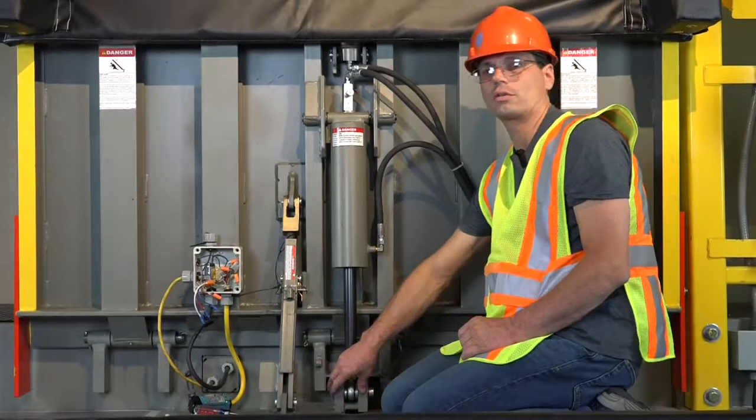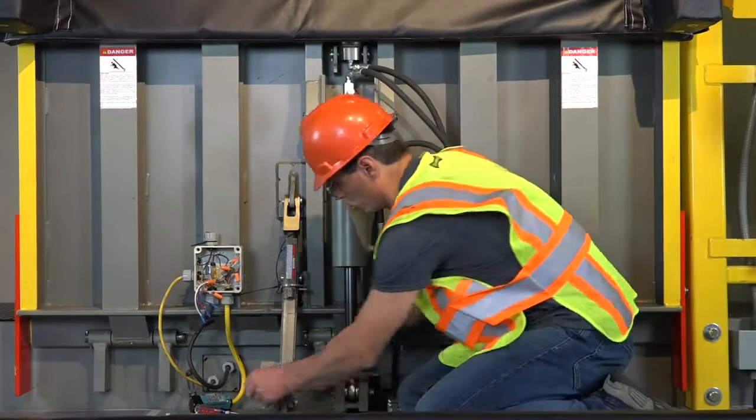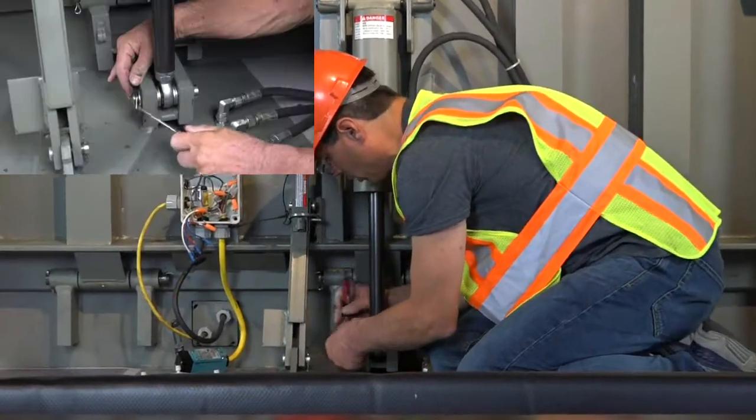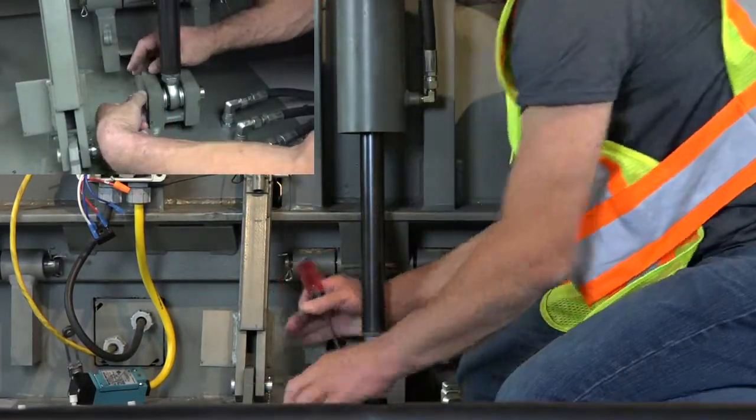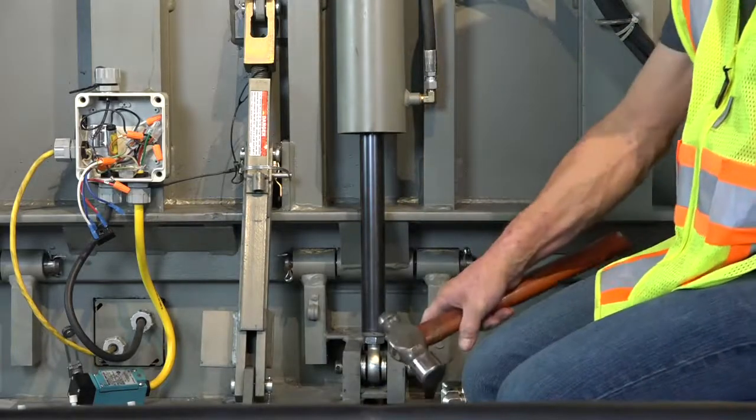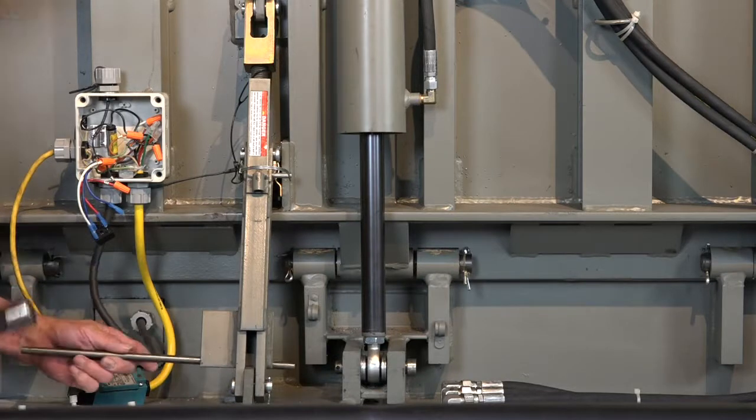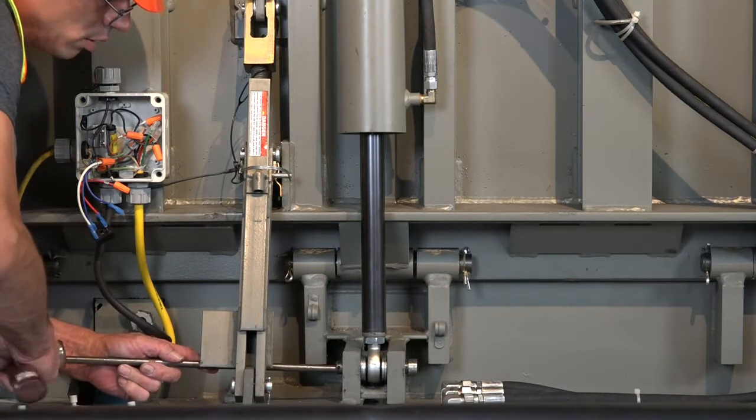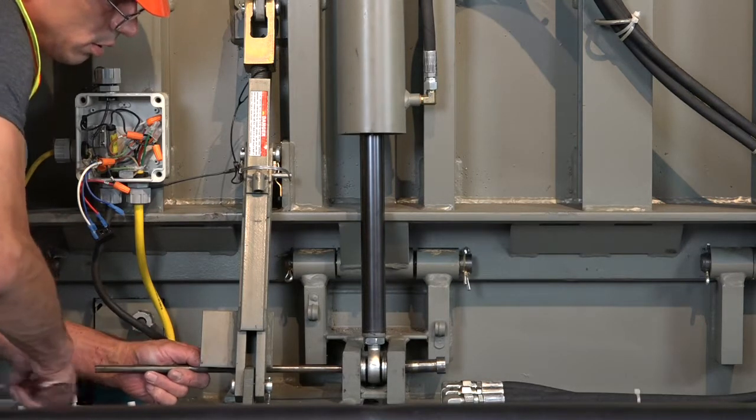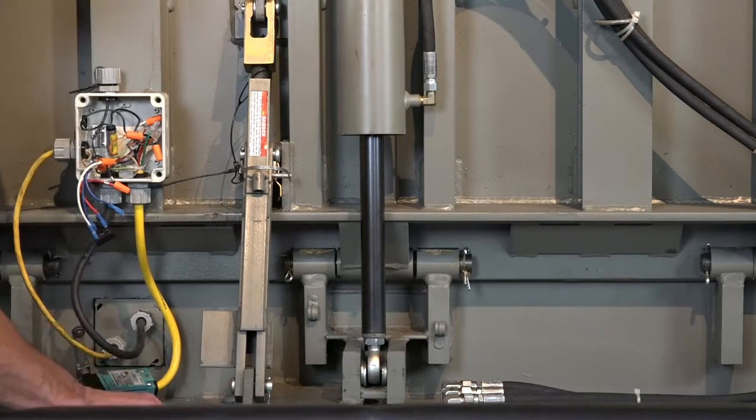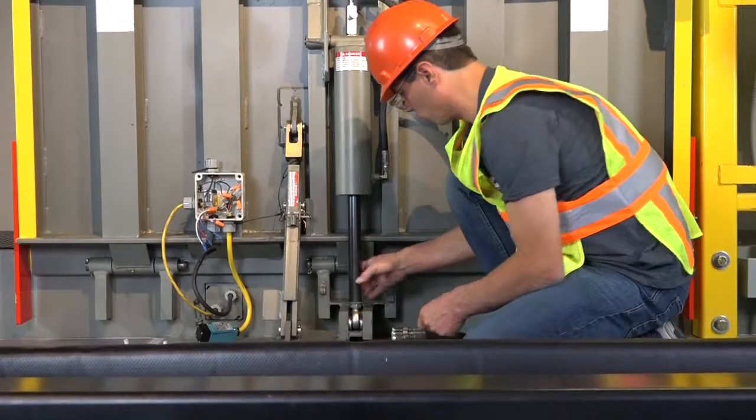We got everything disconnected except for the hoist cylinder pin. We're going to disconnect the hoist cylinder pin next. To do that, we need to take off this Roux Clip. This Roux Clip locks in place. We disconnect the lock, pull the pin out, take the washer off. Then we take a hammer and we drive that pin out with a drift. And the washer's out of the way.